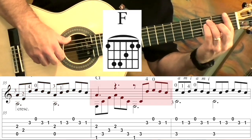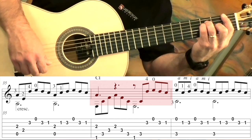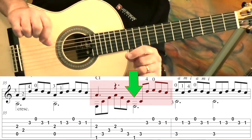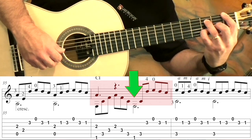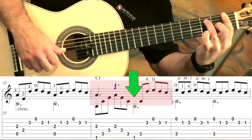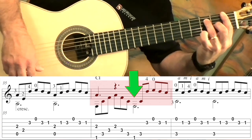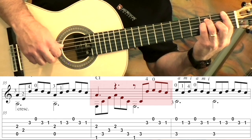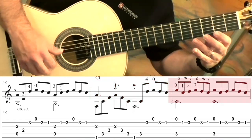And then we have our F chord. Now there's a couple ways to do this. In the music I have that F ringing the full time. So if you're going to do that, and then pinky, and then I put the bar down to get that 1st fret on the 2nd string. So again here. That allows this note to ring. Lately I've been playing it like this. So I'll let go of it. So either way works. So this is measure 37.